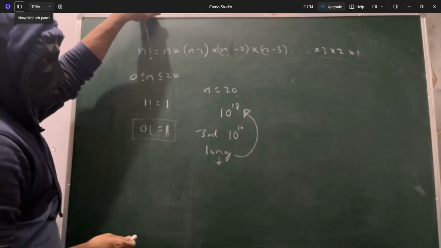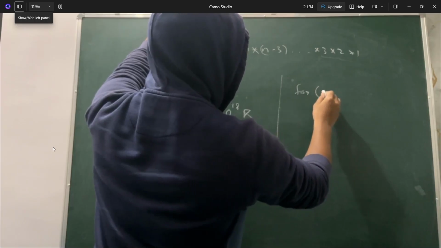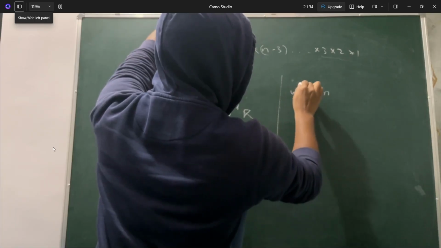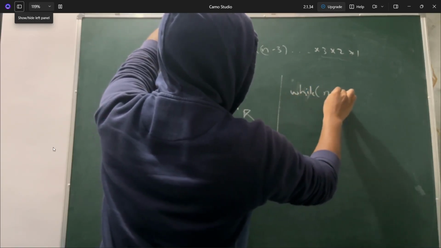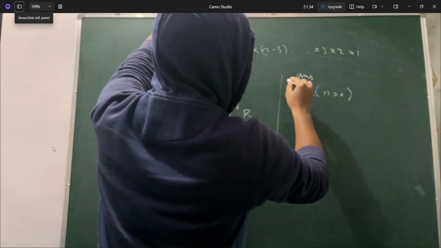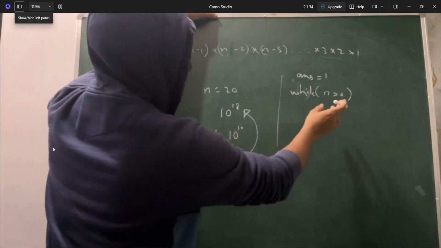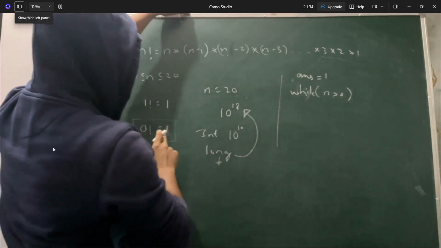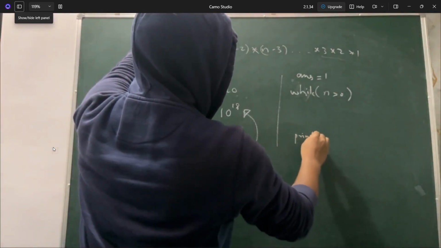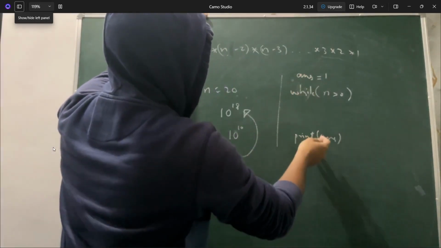Basically we'll have to run one loop, which runs from the given n. Let's take a while loop, till n is greater than 0. You will take one answer variable of type long, initialized to 1, because when n is 0 it will not enter the loop, but we know 0 factorial is 1. That's why at the end you print this answer, or factorial, whatever you want to call it. So it will be 1 only, 0 factorial is 1.